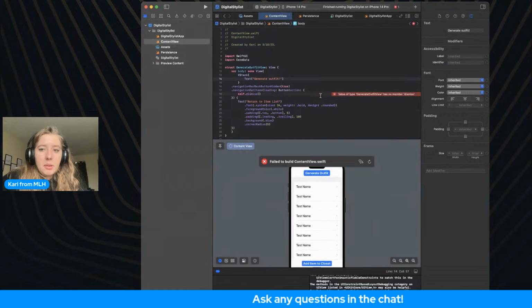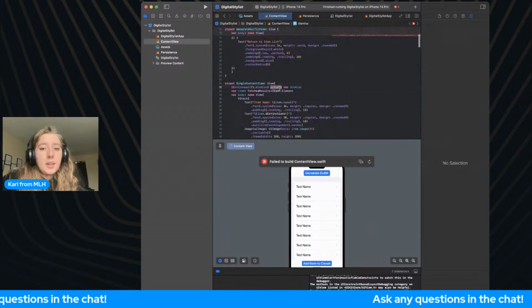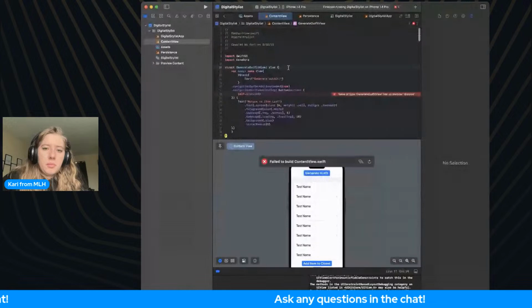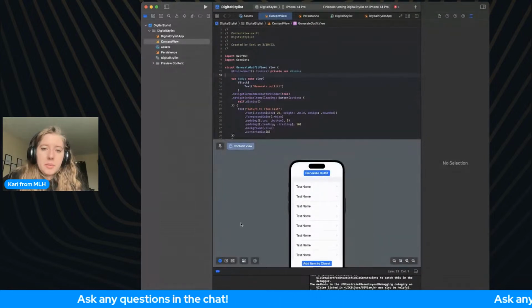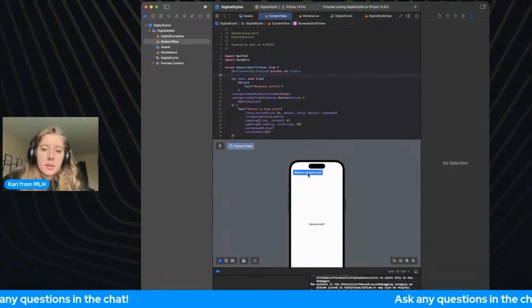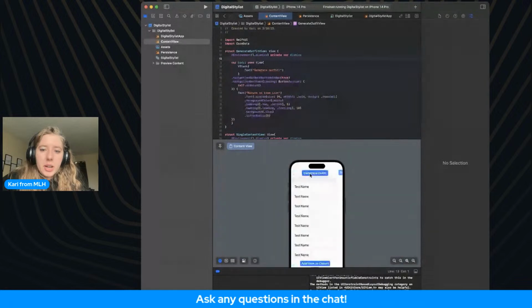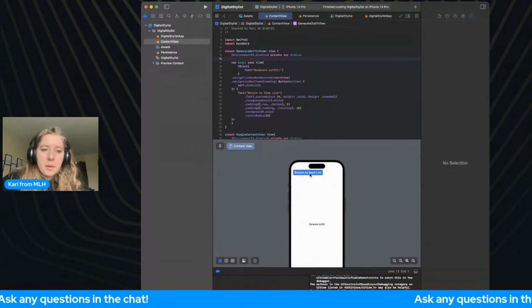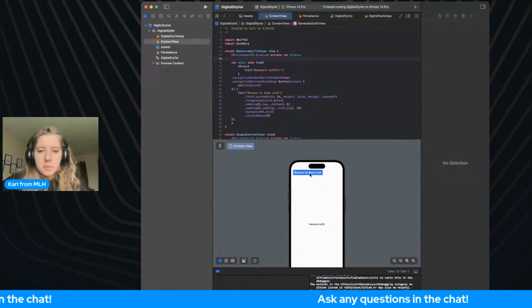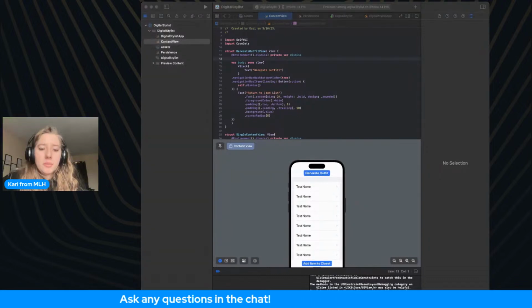Let's see. Why are you complaining? Has no dismiss. That is true. Let's add in dismiss. This is just code from above that we wrote sometime earlier. Okay, there we go. We have our generate outfit and return to item list button. Amazing. We got it. We're so much closer.